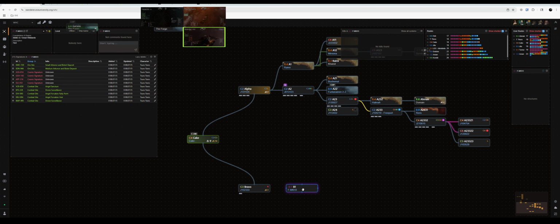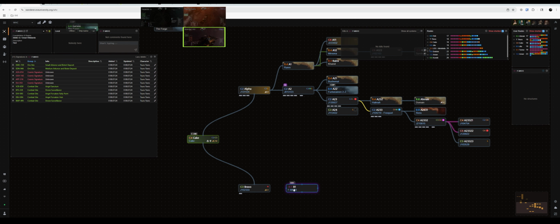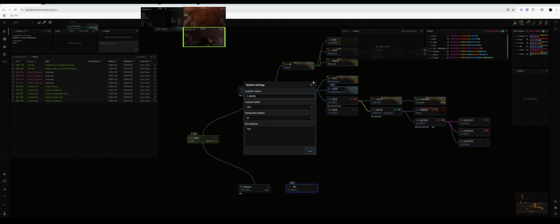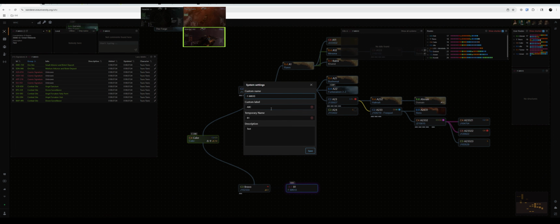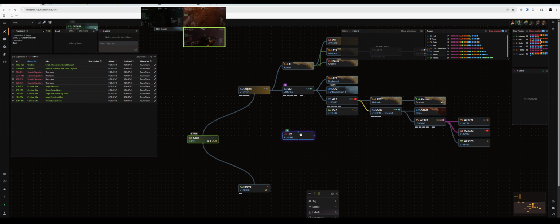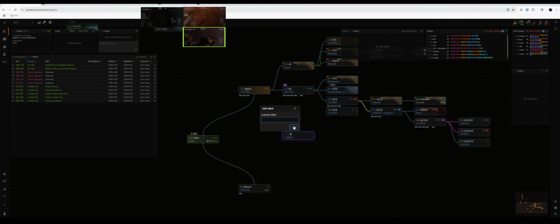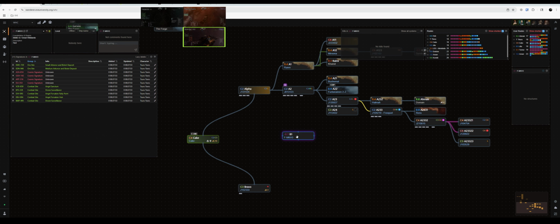We also have labels. So there's a couple of different labels you can add in here. So you can add a custom label. Some corporations use this to identify what corporation ticker lives there. We use this to identify our community drop points or our cargo drop points for buyback in Wormhole community. You can use some non-custom labels. So if you just right-click the node, you're able to add some labels for just some common stuff that is used for like lettering and such. You can also add a custom label from there as well. You can clear your labels from here.